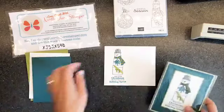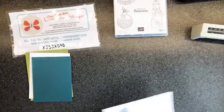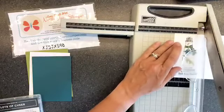Okay, so our next job is we're actually going to take this super cute... Oh, I just showed you the card. I didn't mean to. Don't go back and look at your screen. It was supposed to be a surprise. I don't like showing you the card at the beginning. It really bothers me.